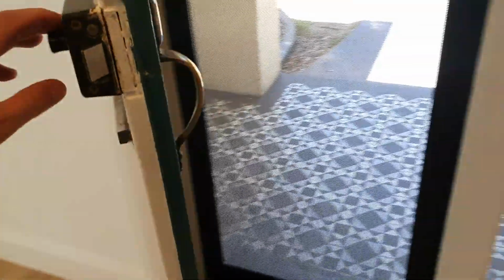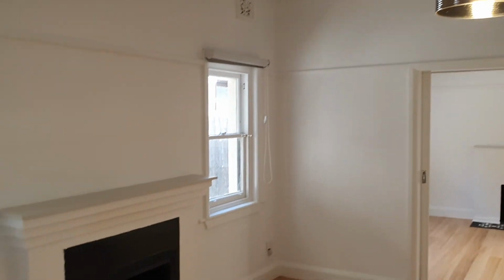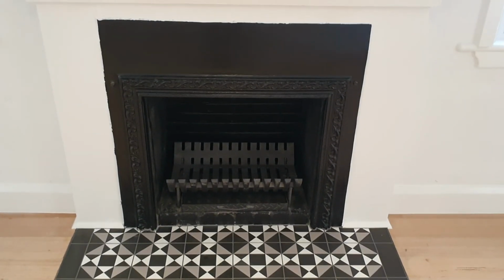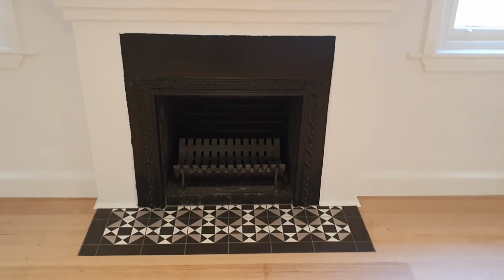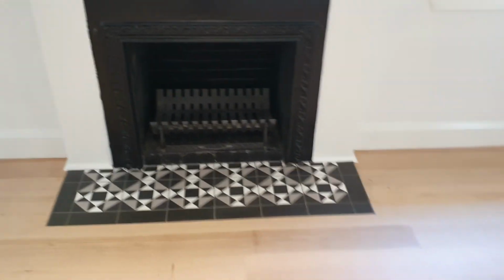The front doors were painted in a teal colour, and if you look through here into the laundry, again all of the beautiful plastering decals have been kept. New designer lights have been installed, and the fireplace was rebuilt. We had a specialist come in. He's redesigned the way that the smoke goes up inside the chimney. There's a new piece of stone on top. It's all been painted. The hearth at the front was tiled using the same tiles as the front porch, and the Canara was handmade by our fireplace specialist.